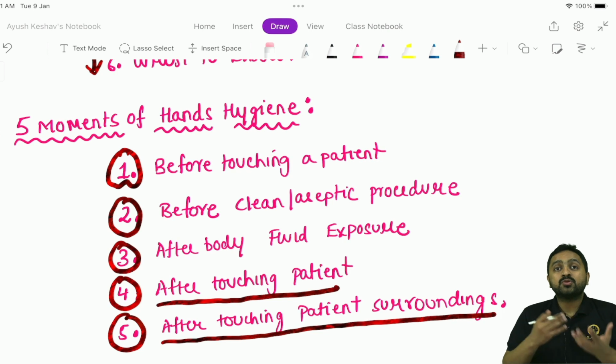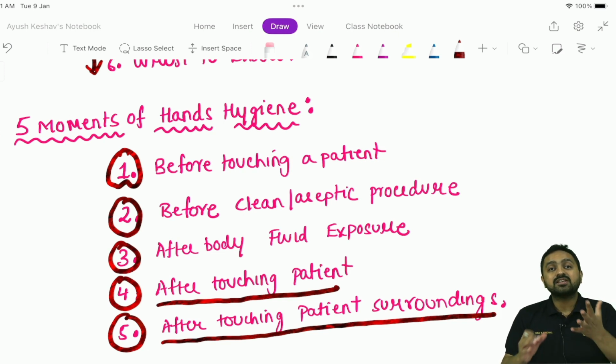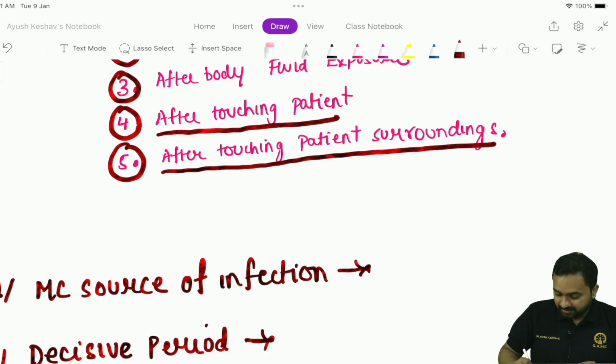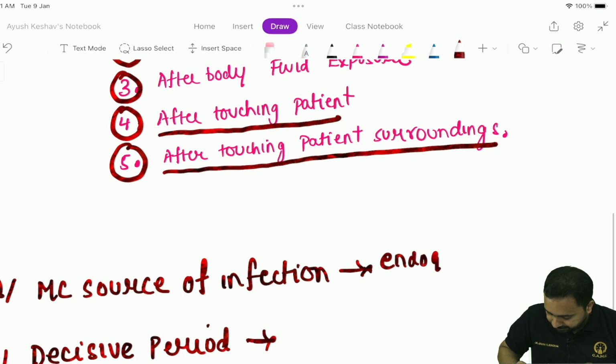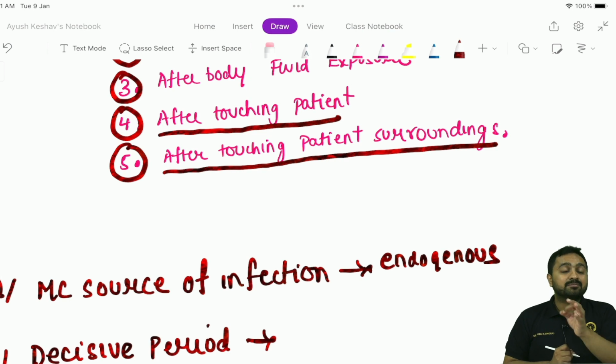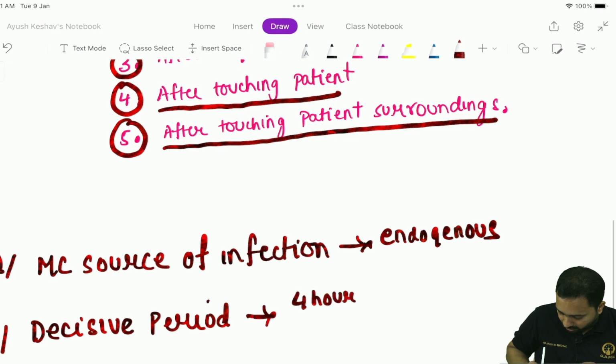Now when you are doing this sort of practice questions, like in your clinical based scenarios, for example hand washing, you can actually draw collaterals and even revise other questions. I've just taken 2 sample questions over here: what is the most common source of infection? The answer is endogenous. And then what is the decisive period? The decisive period, which is for bacteria to grow to reach a certain level to form an infection in an organism, is usually 4 hours.